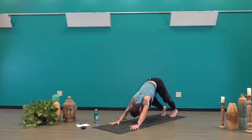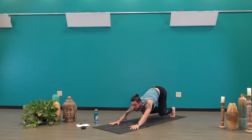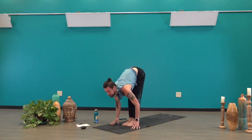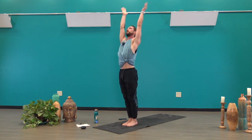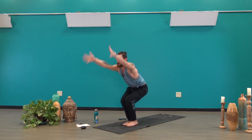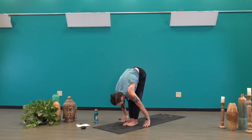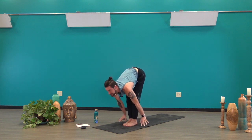And heels lift. Bend your knees, prepare, exhale. Inhale, arrive. Exhale, fold. Inhale, reach. The hands to heart center. Sink your hips back, bend your knees, arms up, Utkatasana, inhale. Exhale, fold forward, Uttanasana, Surya Namaskar B variation. Inhale, halfway lift. Exhale, jump back.